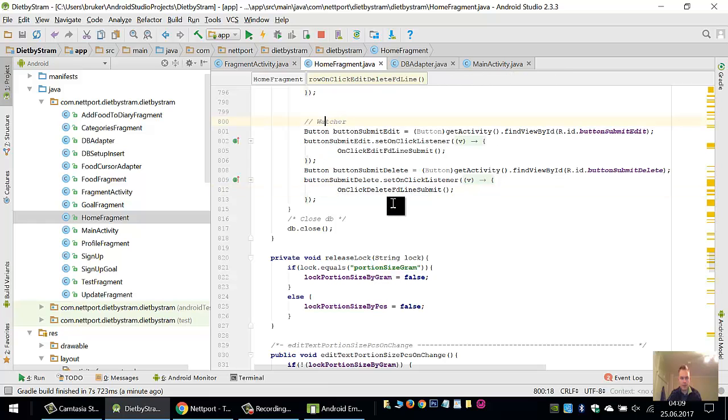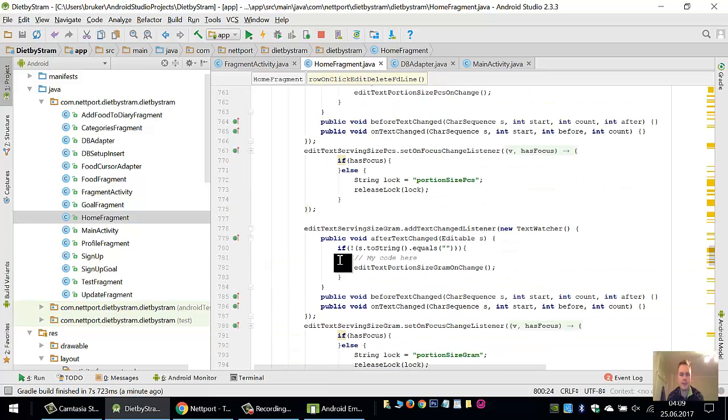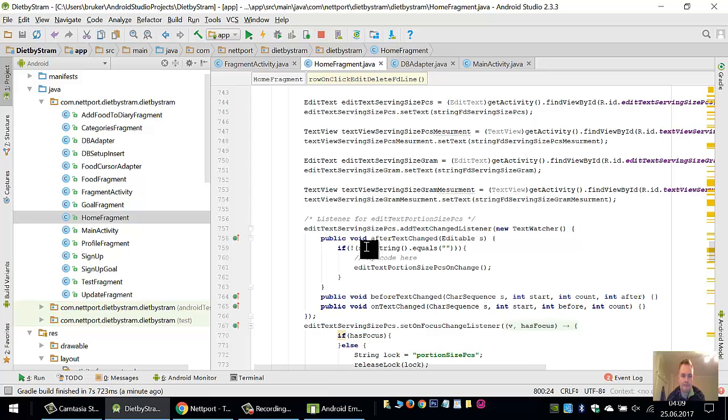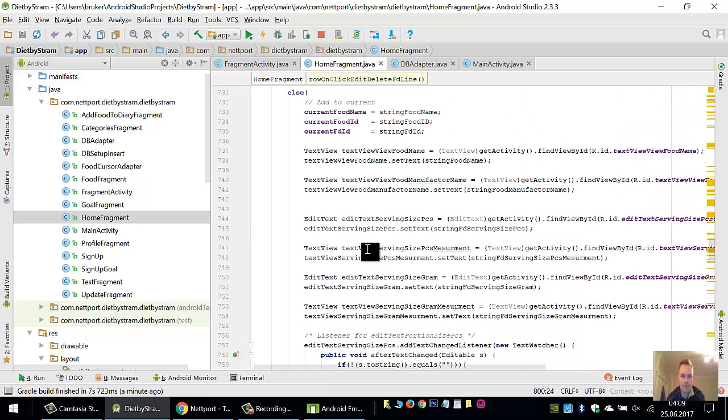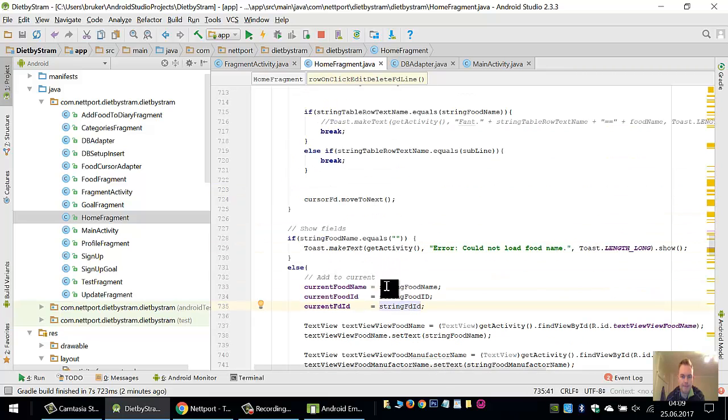It's a listener. And here is where we set the current FD ID. We set it to string FD ID. So if there is an error, it should be here.